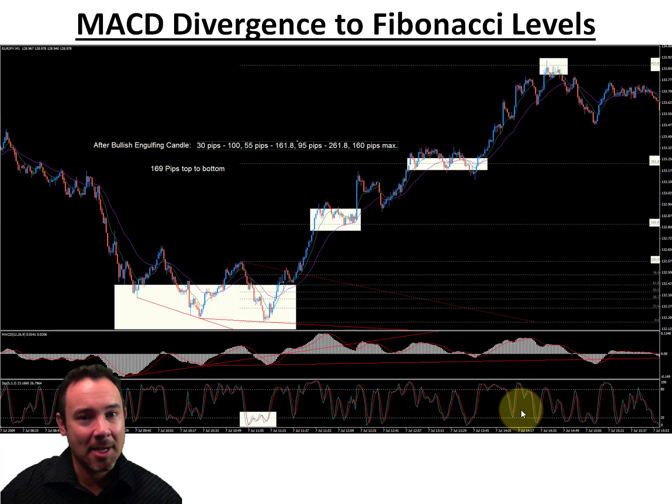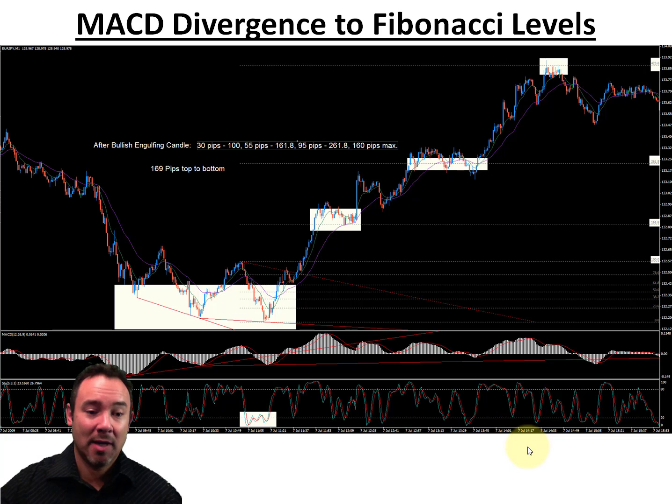These don't happen all the time, but this is the reason I want to share this with you, is when it happens, it's just a beautiful thing. And it almost seems a little eerie at how attracted the price is to those fib levels. So of course, when you're trading, you want to be always looking at the longer term, hopefully going with the trend, watching the other yen pairs. If you're in the euro yen here, checking out the euro. I mean, there's a lot more to it than just this, but it's great when it works out like that.